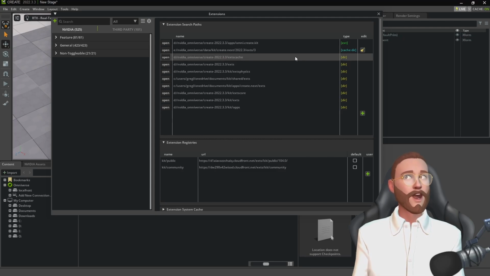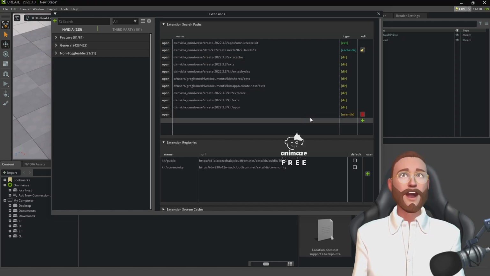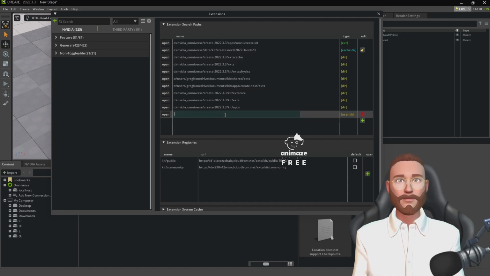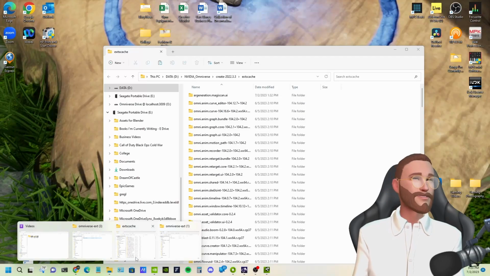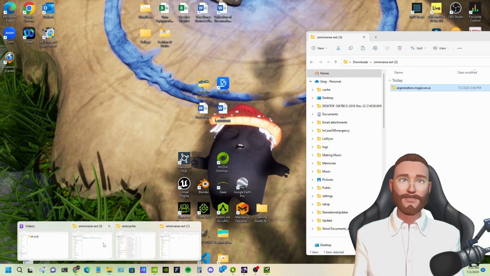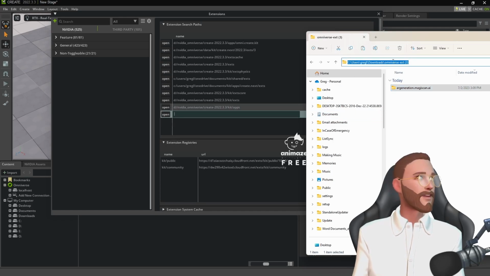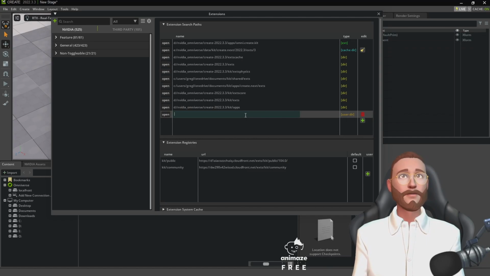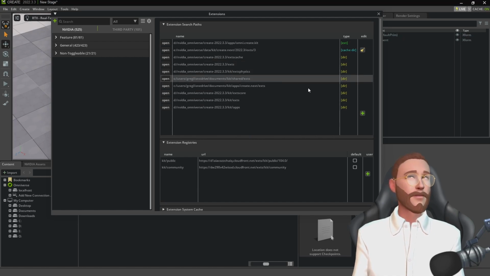If you don't have that, make sure you find it for the first time. So you'll just click an add button and then you'll find it, right? This is a sidetrack moment, guys. You're going to go into your file explorer, find where your cache is, copy the link, right? And then double click on here, paste it in. That's how you add a file pathway, if you don't have it already.